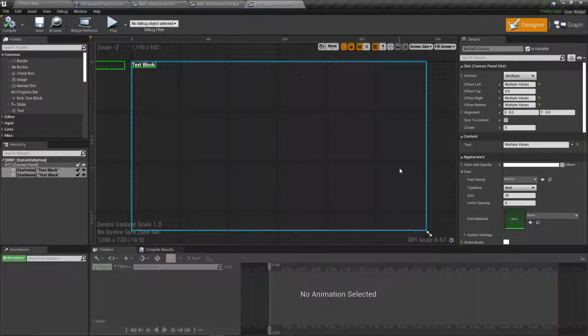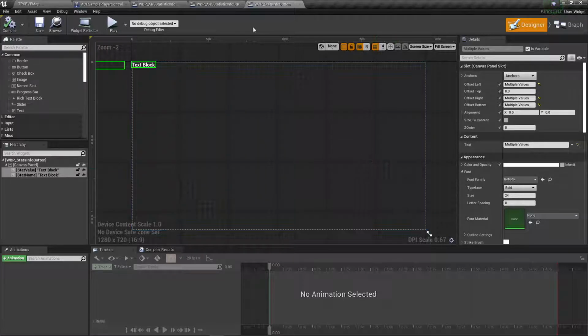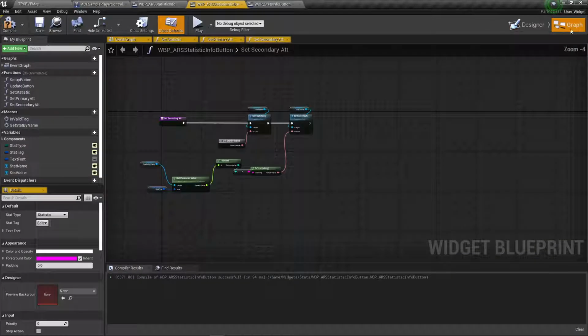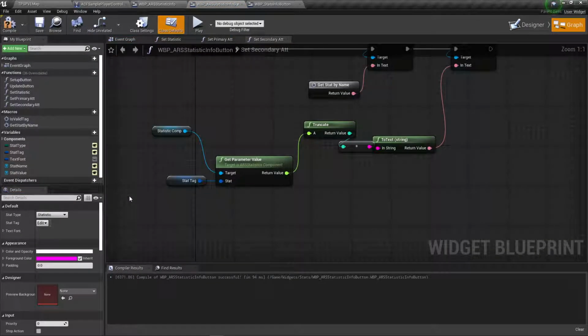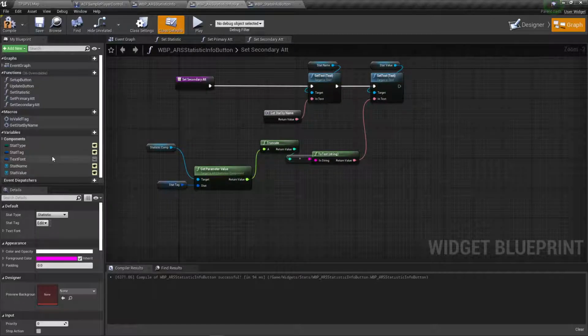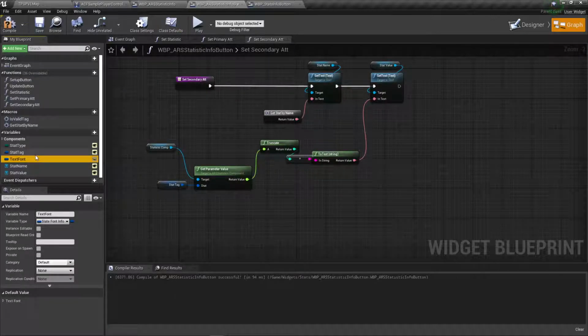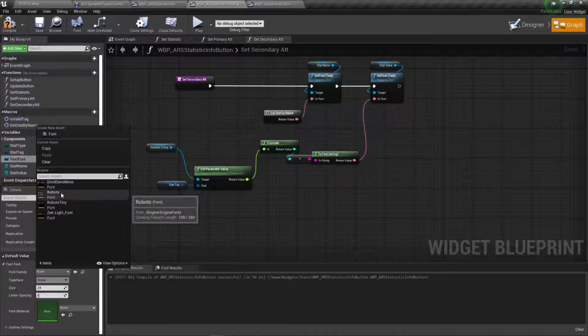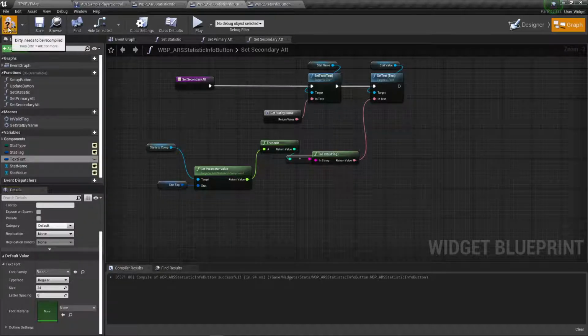Or is there somewhere forcing it to be wrong? Is there something in the code that is forcing the font? Is there something? Text font, here we are. Hold on. That's why. Sorry, didn't see that.